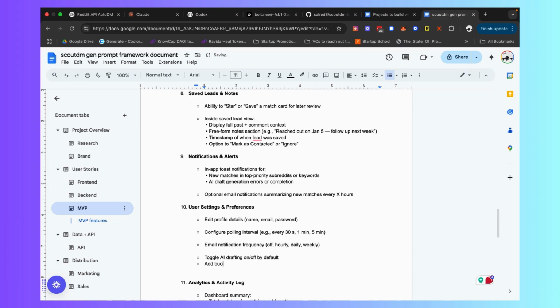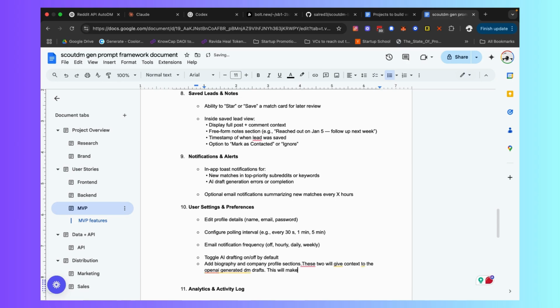Add biography and company profile sections. These two will give context to the OpenAI generated DM drafts.